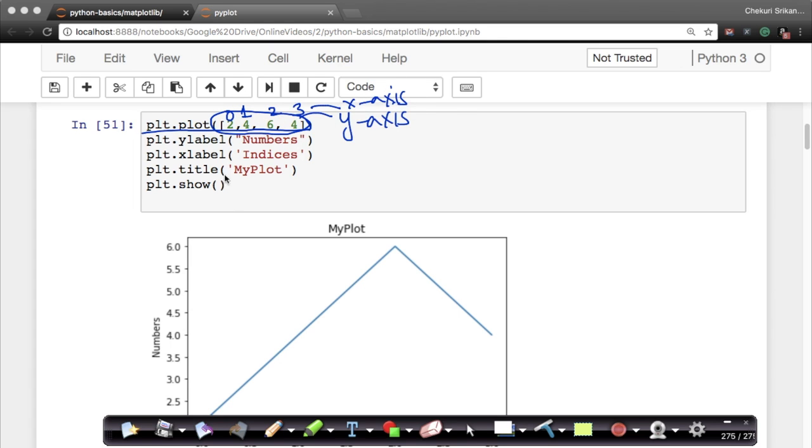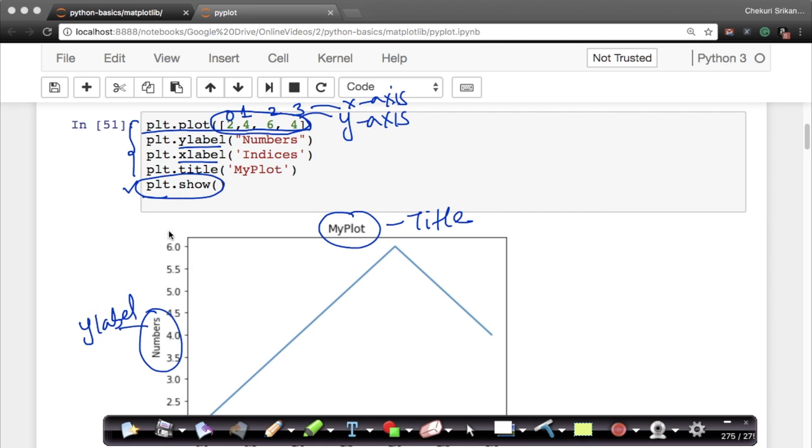Now in this code, one thing you'll notice is I have set ylabel as numbers, xlabel as indices, title as my plot, and I've called plt.show. Let me explain each of these pieces. When I say plt.title my plot, what you see here is called the title of the plot. What you see here is called the y-axis label, because this is the y-axis.